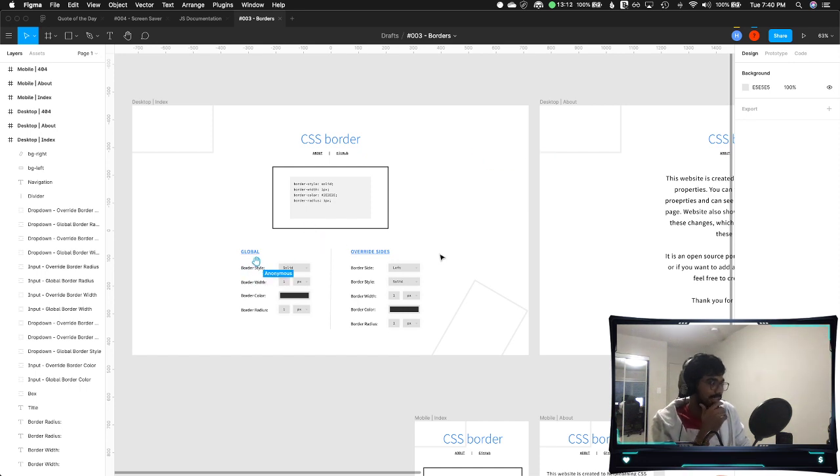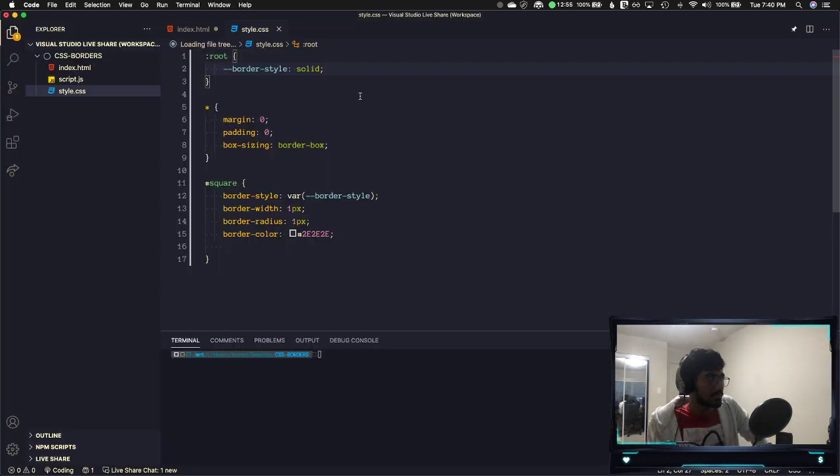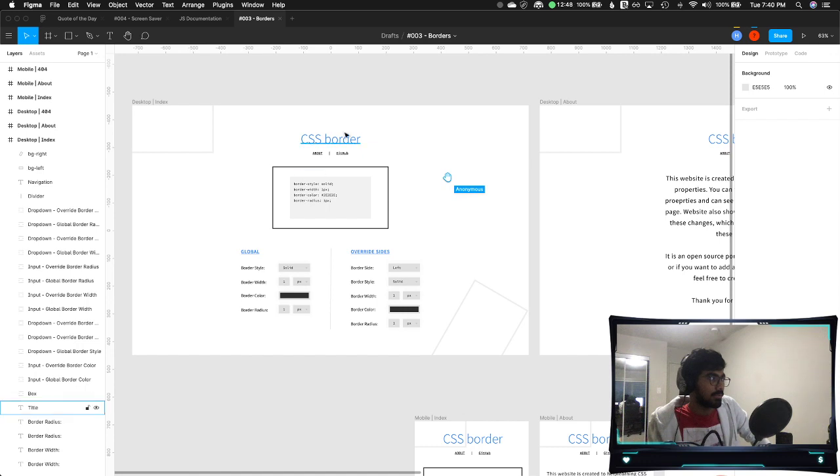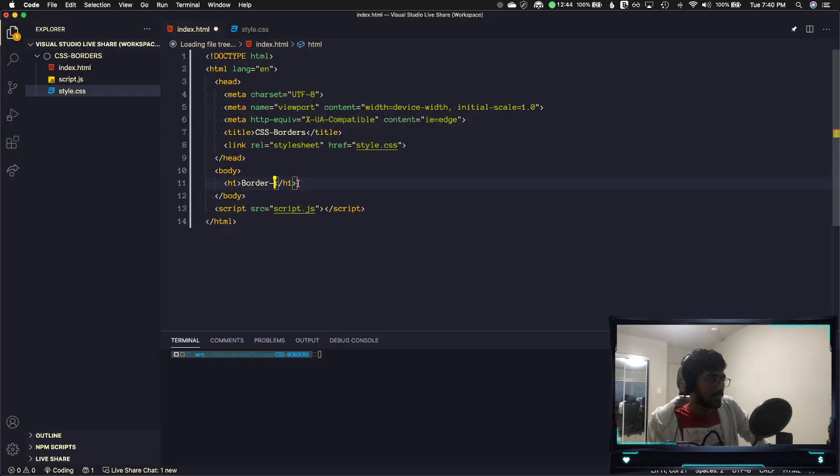Yeah, go ahead and do the HTML tags and stuff. Let's write HTML first, and then we can write some CSS, and then we will write JavaScript at the end. Do you want to do the body in the HTML as headers, like H1, H2, H3? Because you don't want to do paragraphs for this, so I'll change this to what it says, border. What was the first one? Border style.